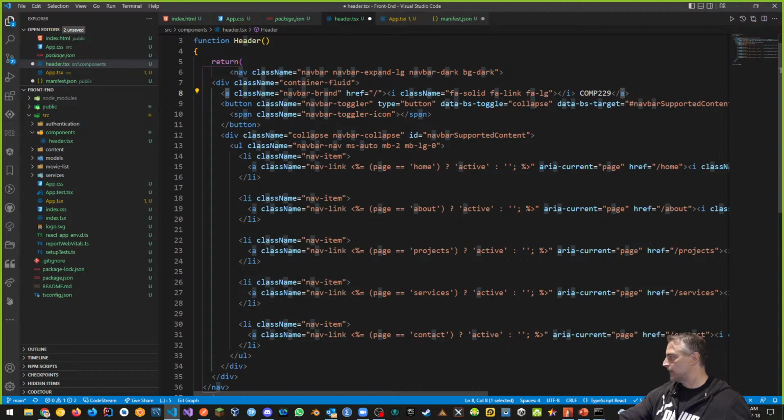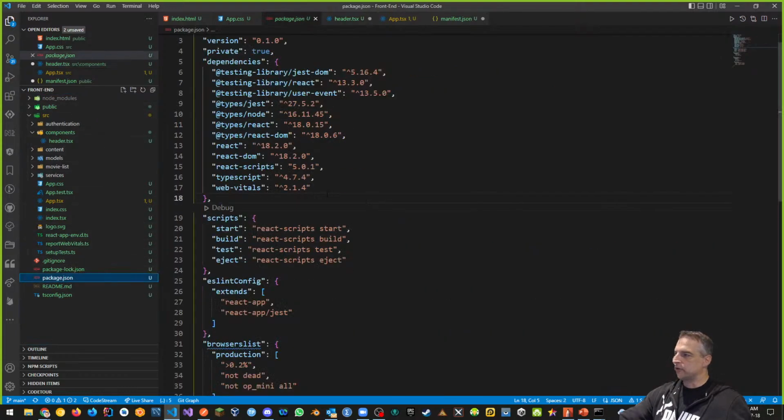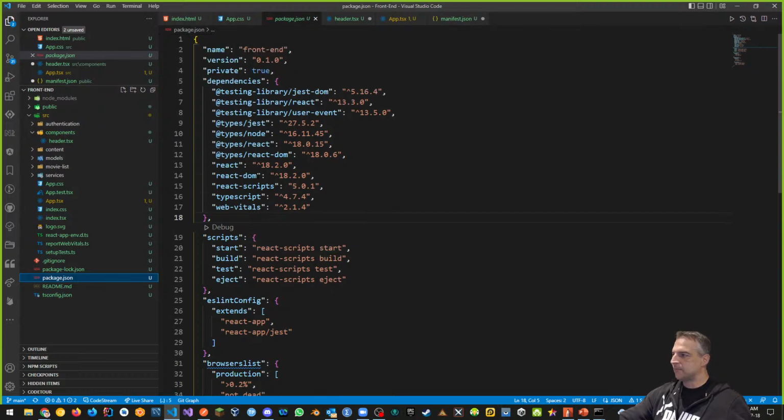We want to change them to nav links. But we can't do that yet, because if we're going to change them to navigation links, we need another project that we're going to download and install later on called React Router DOM. Going back to package.json, you can notice that we have React DOM, and this is good, right? But instead of only React DOM, we need React Router DOM, because I'm going to have my own front-end router eventually.